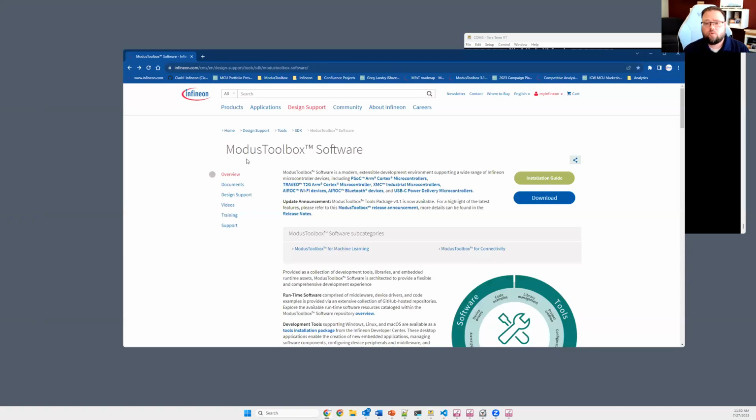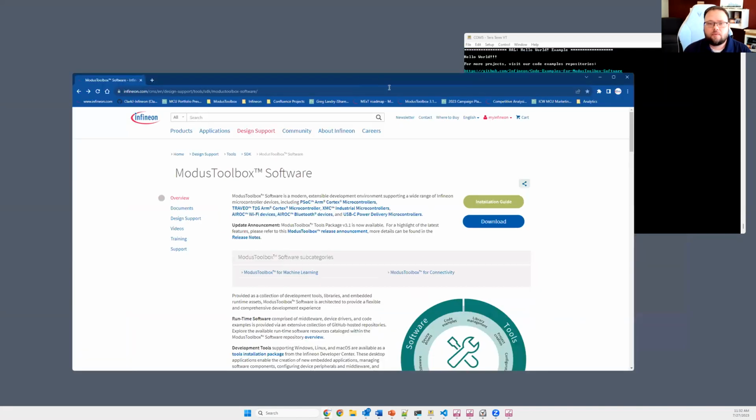For downloading Modus Toolbox, this is where the QR code will take you. You can access the installation guide and download the application itself. I would recommend looking through the installation guide and making sure you get it set up properly, especially strongly encourage you to use the default settings when installing it. If you do deviate from those, make sure to pay close attention to the installation guide to handle any kind of issues or pitfalls that you may encounter with that.